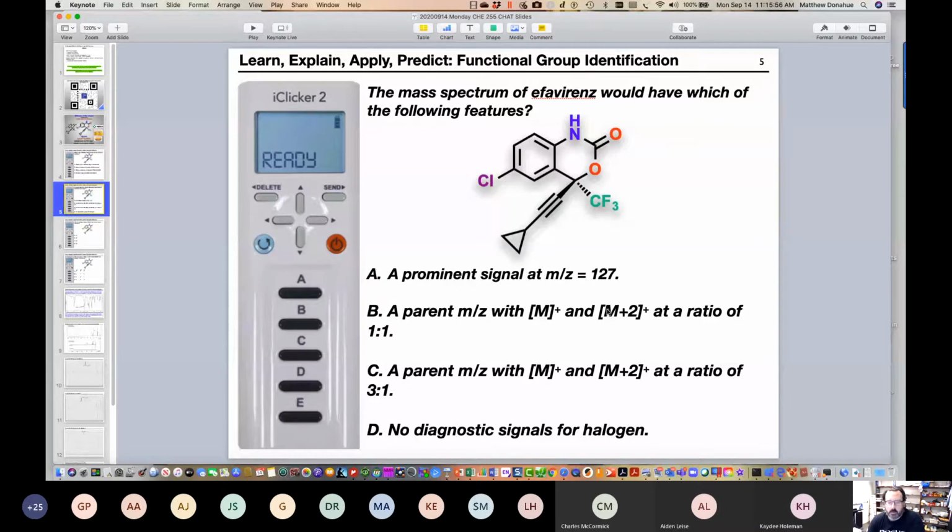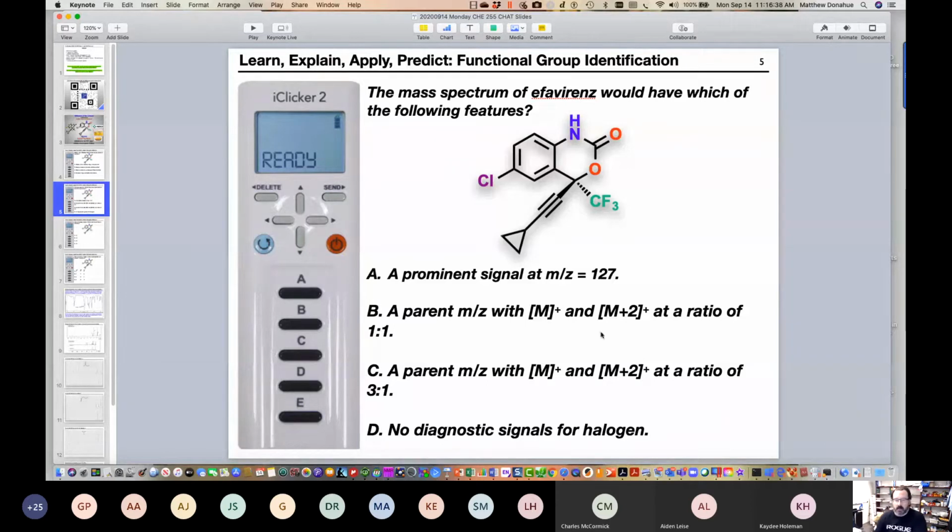So typically they're either going to give you the spectrum visually, and just as a review, the parent ion is the highest mass that you're going to see in that spectrum. So it's the one furthest to the right. At zero, we have zero mass, and then we're increasing mass as we read to the right. So the parent's always the highest mass. Visually, you'll either see the M and M plus two signals, the lines, or they'll tell you the data of M and M plus two in their ratios.